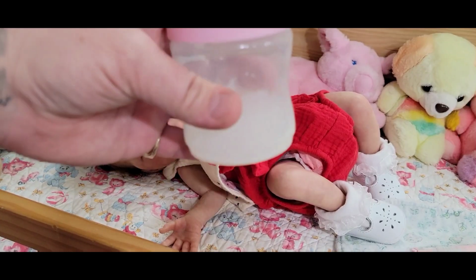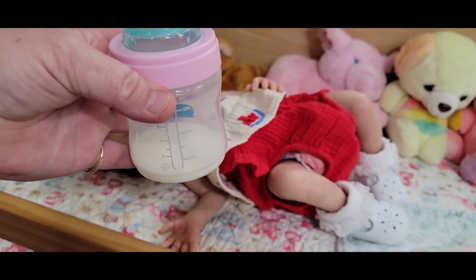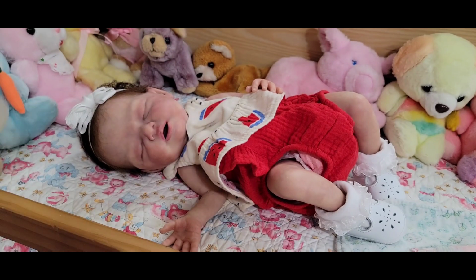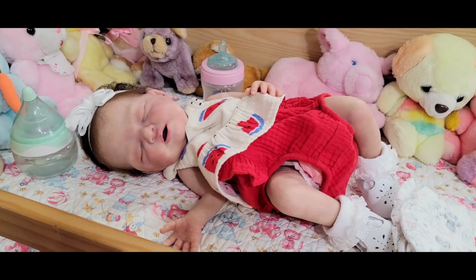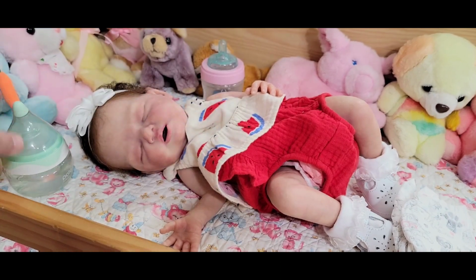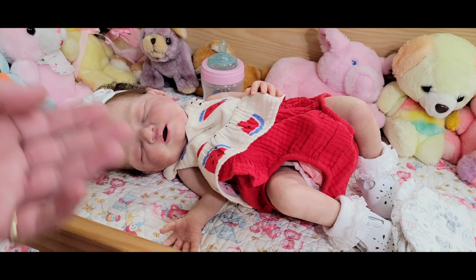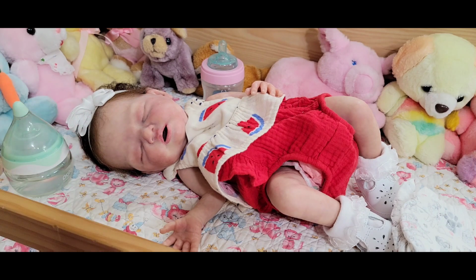So she almost drank all her milk. This takes forever to do. I'm just gonna say it is like feeding a real baby. It takes quite a long time. So now, to make sure there's no milk inside of her, I'm gonna run water through her, but I open up her diaper so I can see it start coming out of her, because at first it has a milk tint and then it's clear. When it runs clear, then I stop giving her water and she's cleaned out inside.